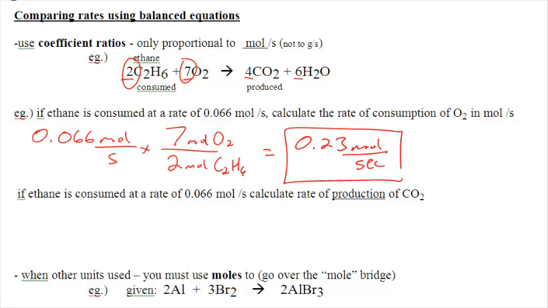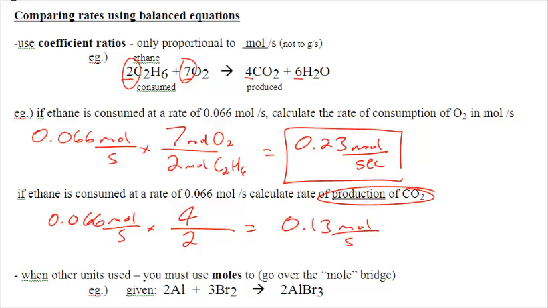So our final answer is 0.066 times 7 divided by 2. And I ran out and got my calculator. So I now know that is 0.23 moles per second. Here is another one, moles to moles. Starting off with ethane, moles per second. You want to get CO2. The ratio of CO2 to ethane is 4 over 2. You can fire that through your calculator, and you are going to get 0.13 moles per second.